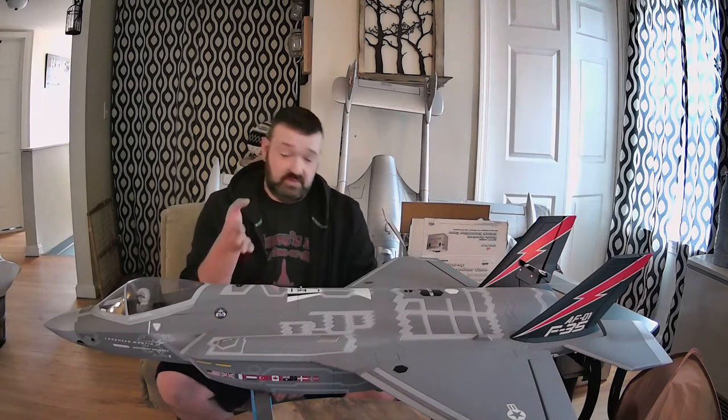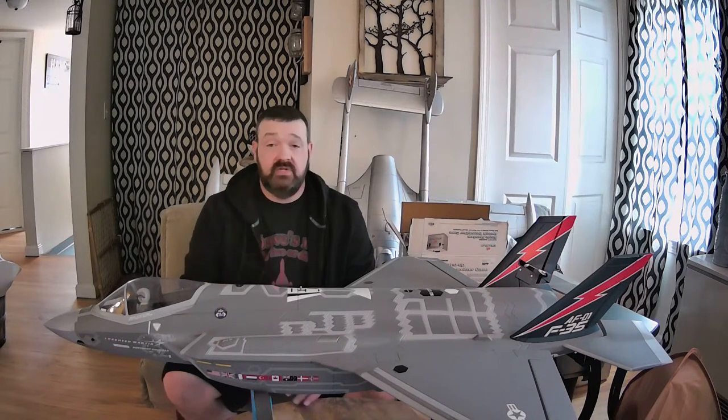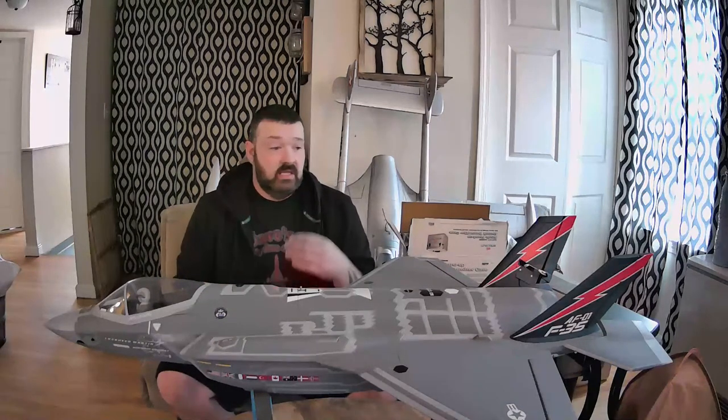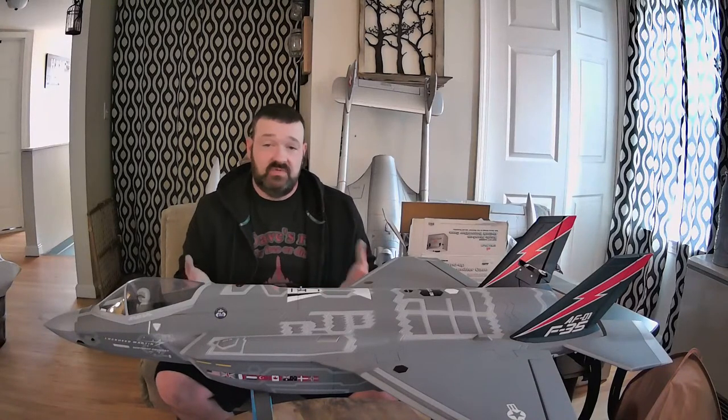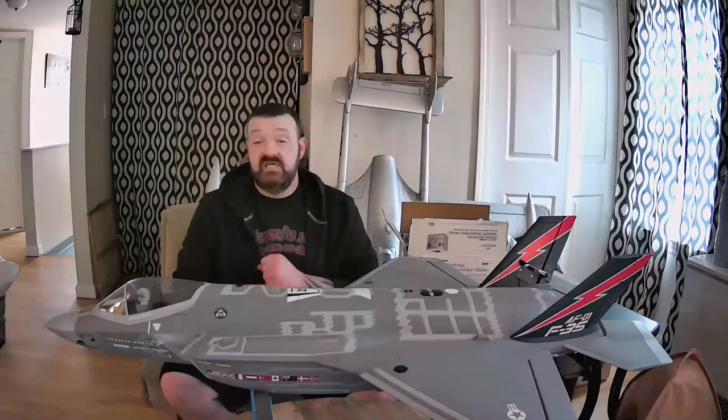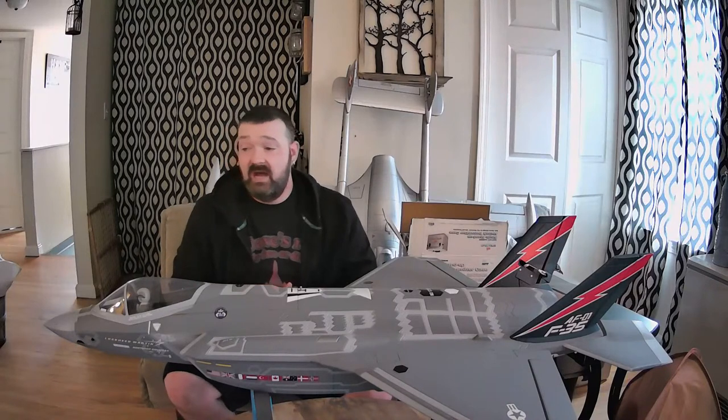The plane is going to rock and roll in the sky - the only time you get relief is when you cut the throttle and put her into glide mode. Any type of power that you put to the plane and she is going to wobble all over the place. With that being said, we're going to jump into it. I'm going to start off with the 4000 smart pack, put it in here, strap it in, and first off we're going to find out where the CG is after we get it programmed.